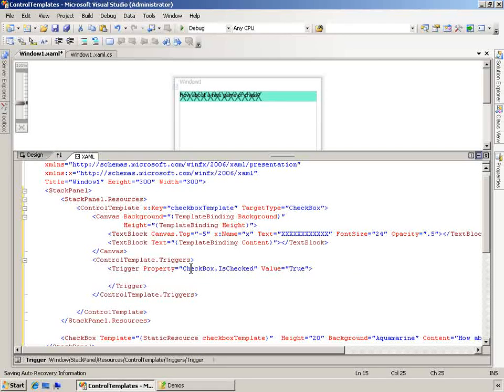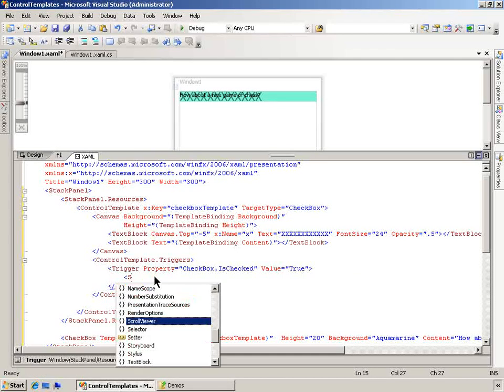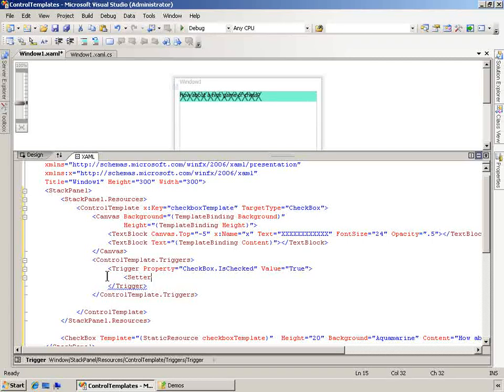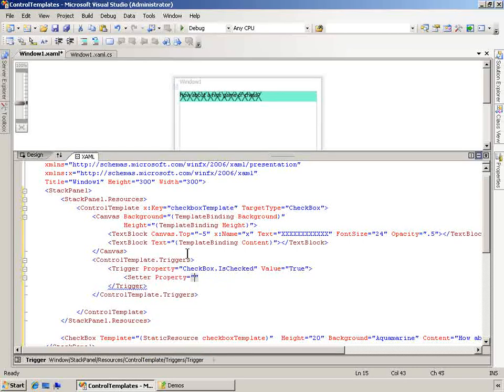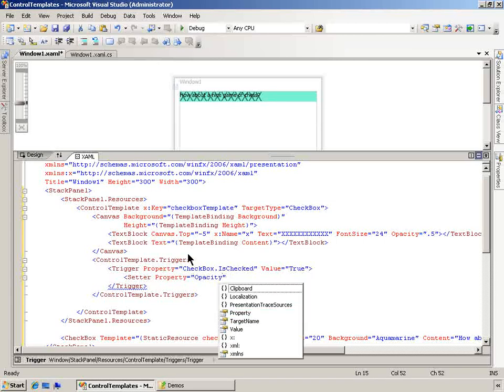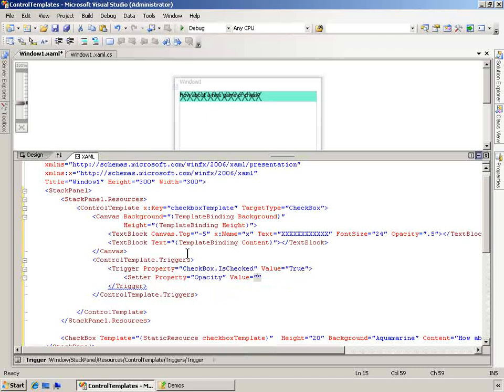then I want to set, there's a setter, and I want to set the property called Opacity to a value of 1.